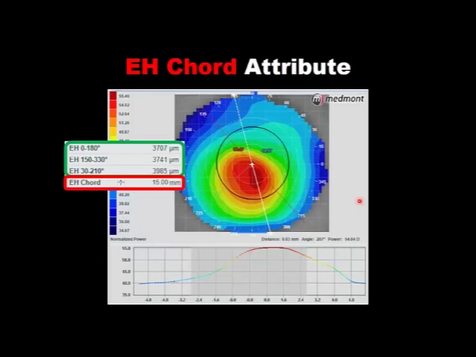So the Medmont has an estimated height attribute. Chord Attribute is determining the height of the anterior chamber. When you couple this analysis with the composite map, being able to measure the peripheral corneal shape right out to the limbus, now we can estimate the height of almost any contact lens, and certainly scleral lenses.